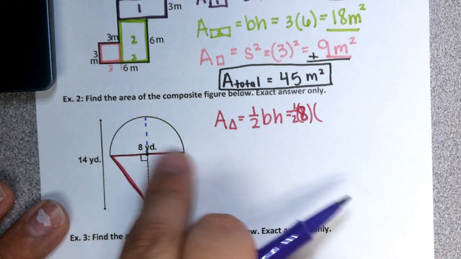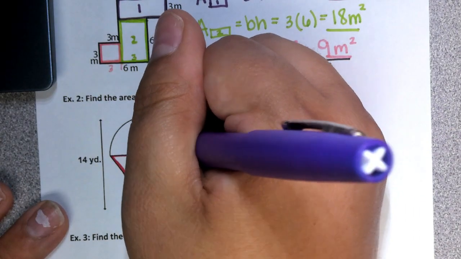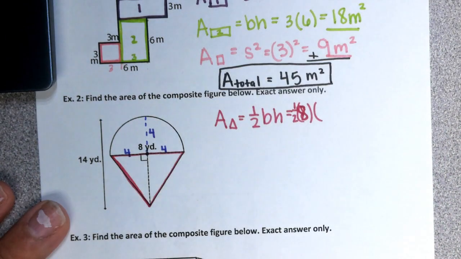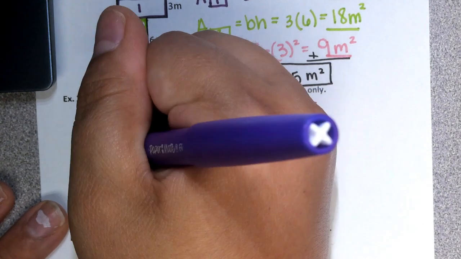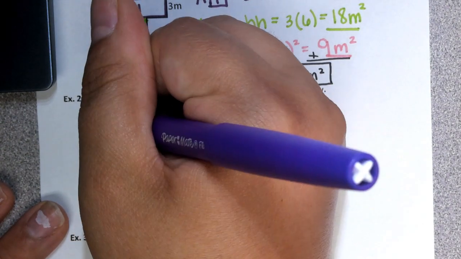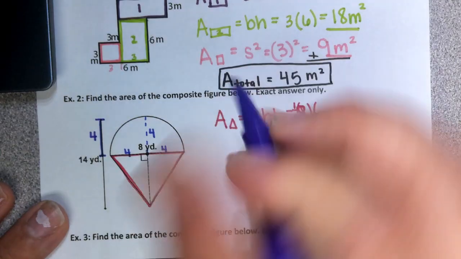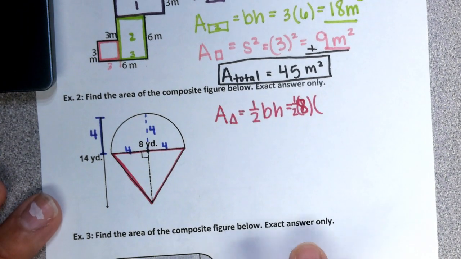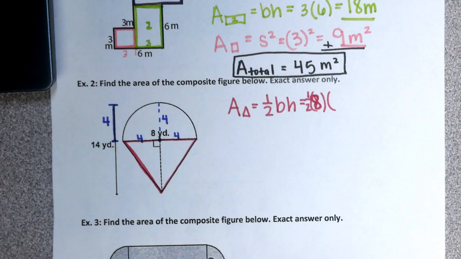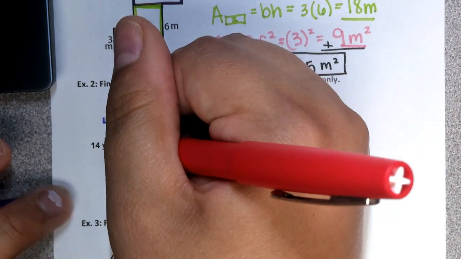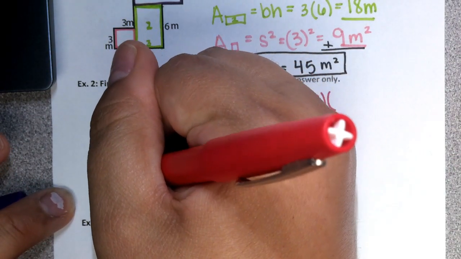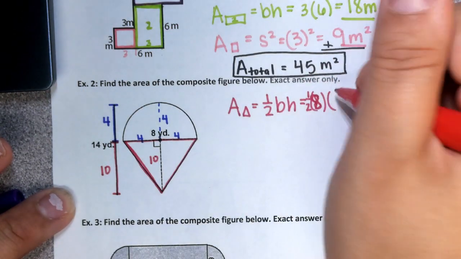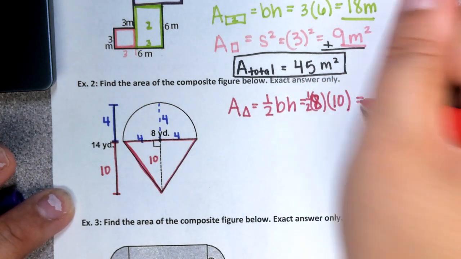If the diameter is 8, what is each side going to be here? 4 and 4. So do you agree this is also a radius of 4? So then from here, Jason, you were right. I was just making you explain yourself. So from here to here is also going to be 4 because that's the length of the radius. Do you all agree with that? And so because that is going to be 4, what is the rest of this triangle height going to be? 10. So the height of my triangle is 10.